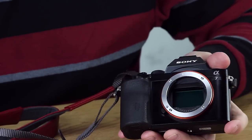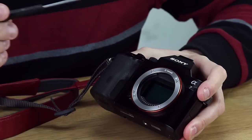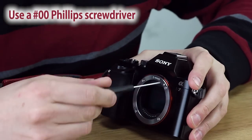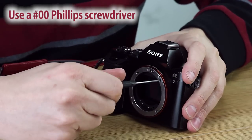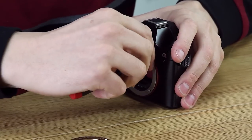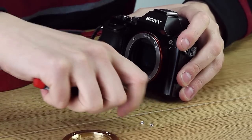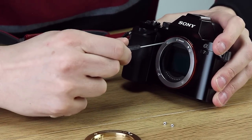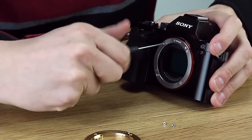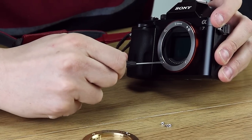So let's get the lens off. Here's the original E-Mount on the camera. We're going to use a 00 Phillips screwdriver — it has a magnetic head that makes life easier — and let's hold the camera sideways so the screws can't fall into your delicate sensor. Don't be afraid to use a little oomph when you take these screws out. You don't want to strip them obviously, but it might take a little effort to break the seal if they've been really screwed in there. Four screws.